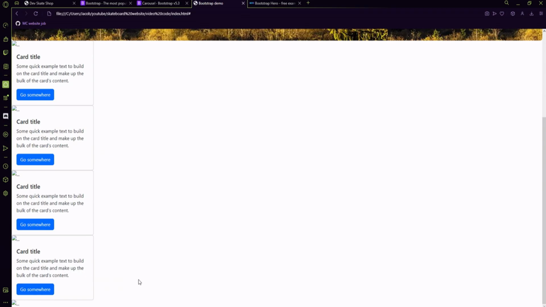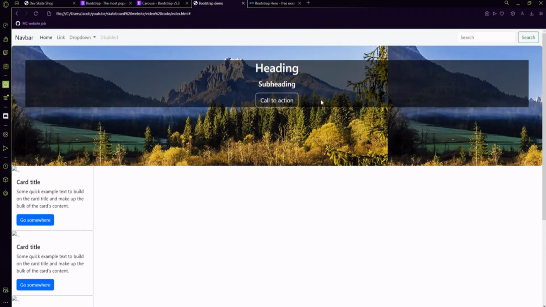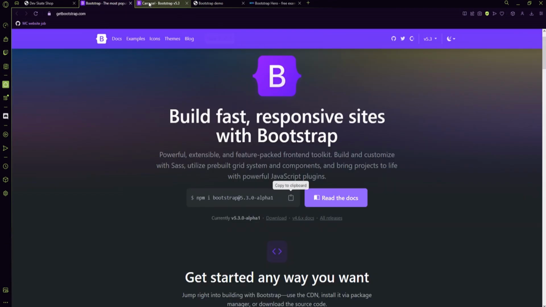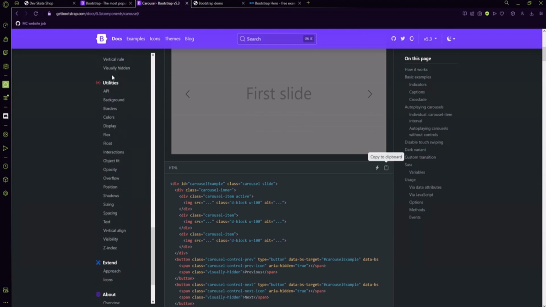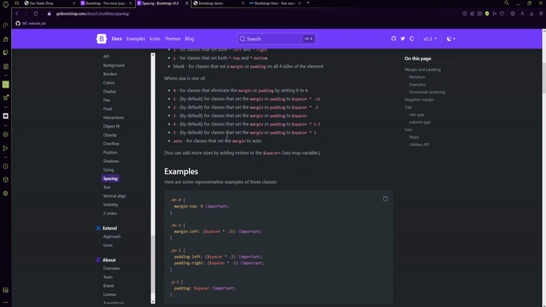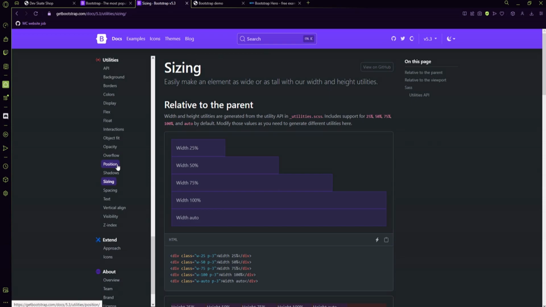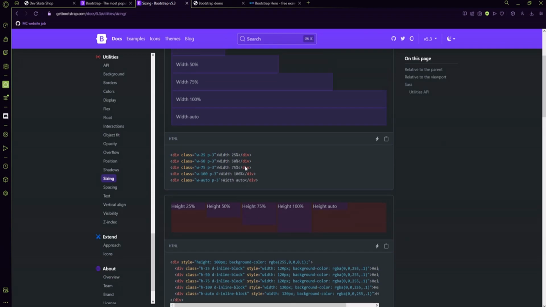So now that we have these here, Bootstrap doesn't only give us the ability to make these components, but it also gives us the ability to style them. And so if we go to our Bootstrap website and we look at utilities, we have this border, colors, we have all this stuff here, and it's telling us all these classes that we can put onto our elements or components and affect the way they look. They make it very simple, great documentation. Take your time, look at it, and see what all it lets you do.